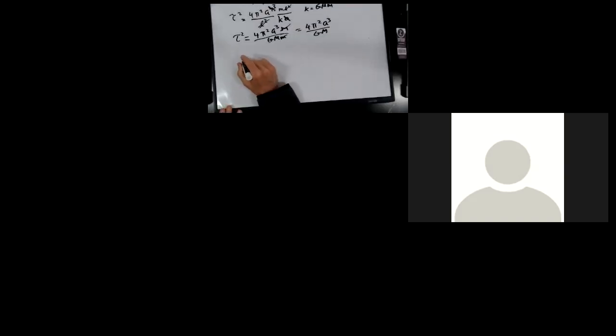That's the period squared. Of course, Kepler didn't know this. Kepler just knew that if you took things that were orbiting the Sun, the period squared over the semi-major axis cubed is equal to a constant. Newton showed that that was 4 pi squared over G times the mass of the Sun.